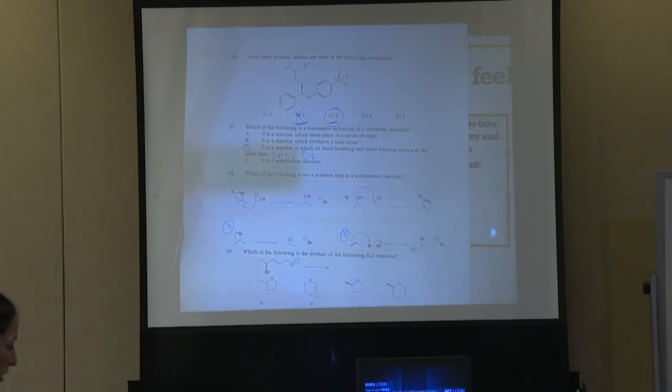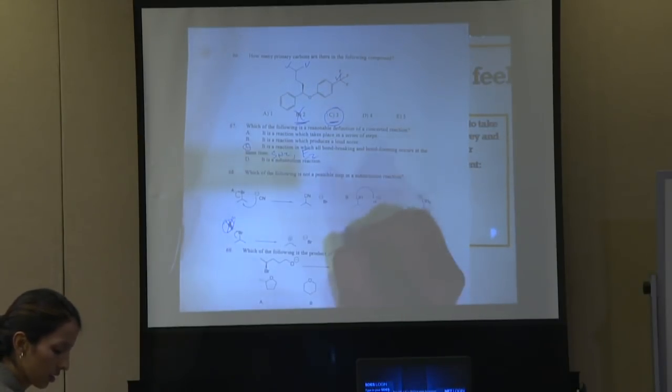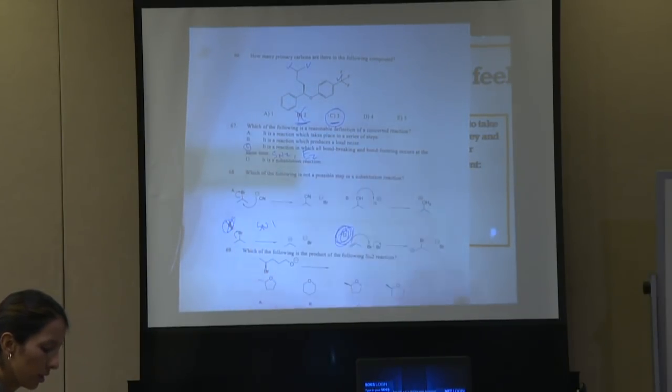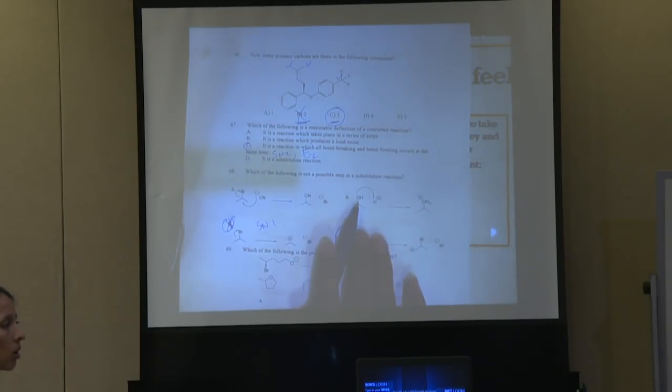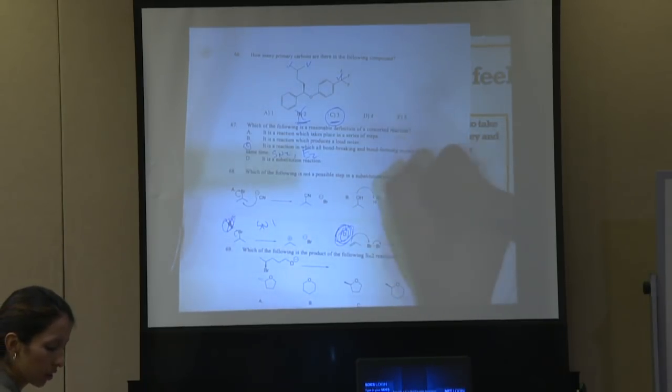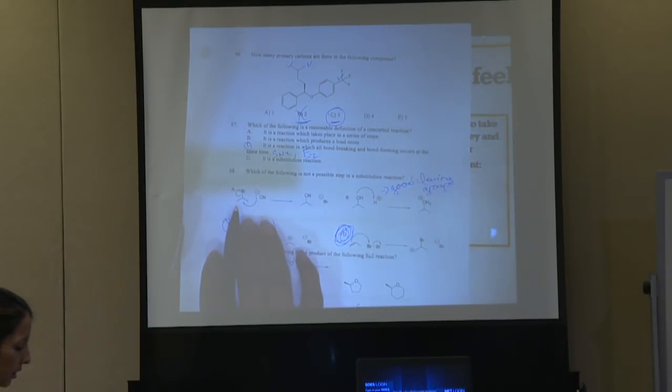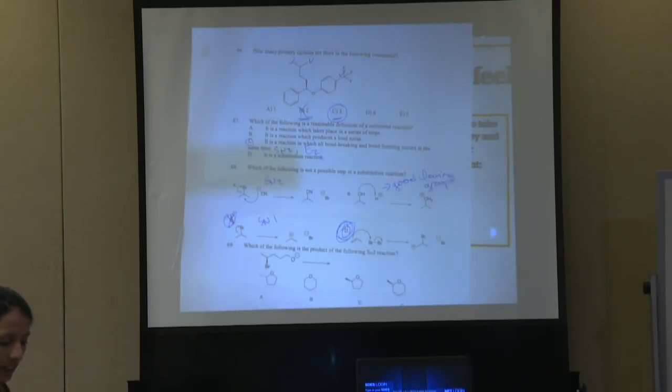Awesome, right? So in here, if we look at D, this looks like one of the steps in one of our addition reactions. And that's not a substitution, it's addition, right? All right. And this could be part of an SN1. This could be a step of a substitution reaction, right? Because all we're doing is first protonating the OH to, why do we protonate it? Awesome. So this makes it a good leaving group. What about A? What kind of reaction is that? SN2. Awesome. Everybody good with these?